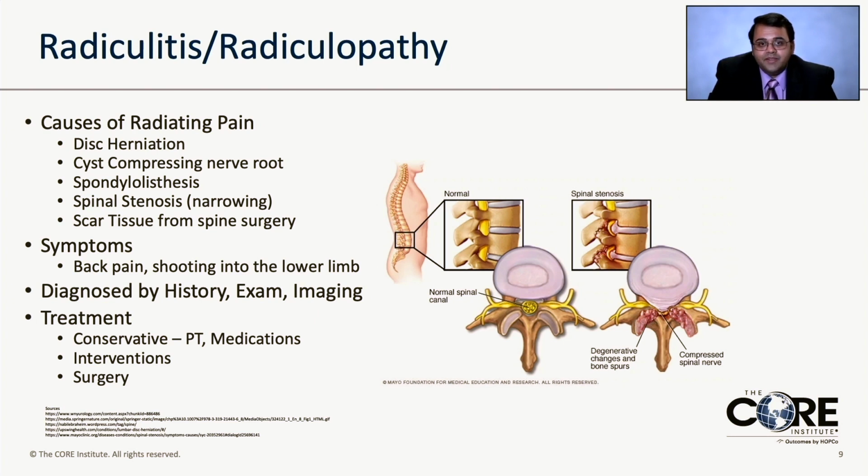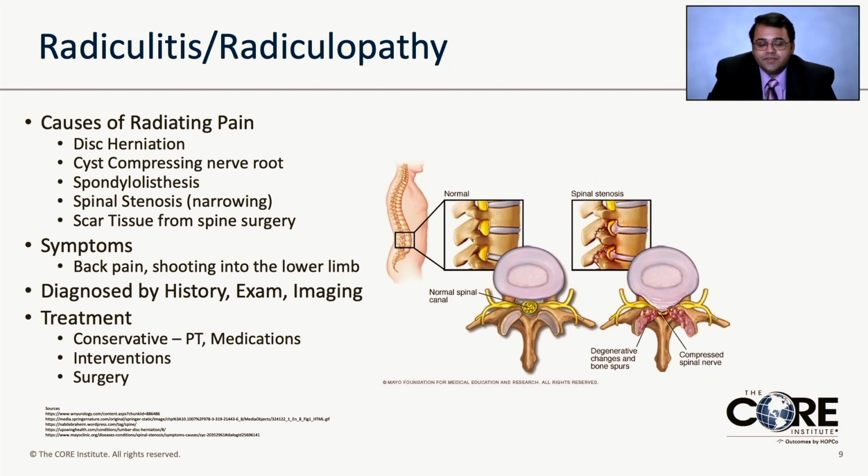A fifth possibility is scar tissue. Now, I typically see scar tissue develop after spine surgery, but it's not common. It's a very small percentage of patients that we actually see scar tissue develop after surgery. When it does happen, though, it can surround the nerves, and that can cause irritation, and it can cause pain that shoots down into the legs as well. But we'll talk more about different treatment options for these in some of the future slides as well.